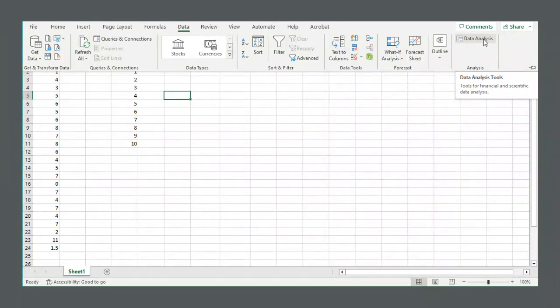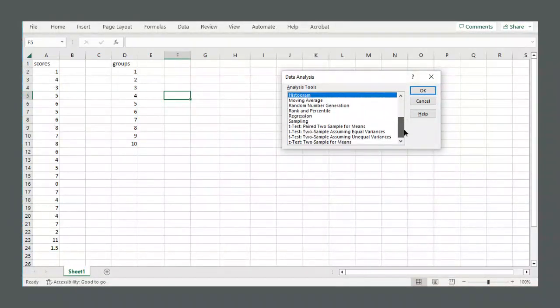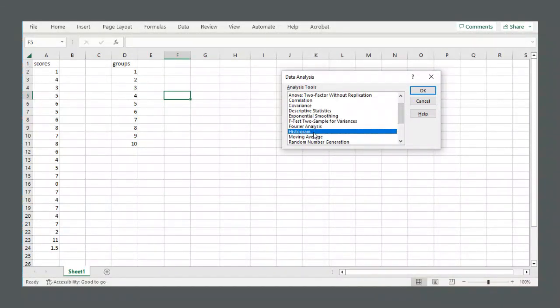I have a video describing how to do that, and the link to that video is in the description below this video. Once you have that button, you just click on it and a bunch of options show up. You want to select the option that says Histogram, and click OK.